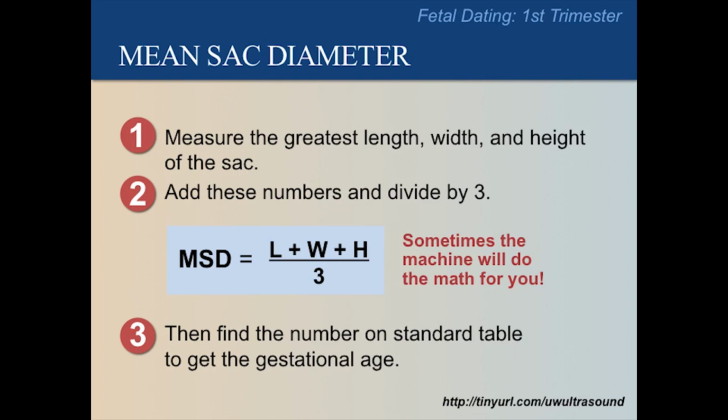Please pause the video now to find the gestational sac measurement chart in your participant handbooks. Please ask your trainer to show you how to find the gestational age from the mean sac diameter. If you do not have a participant handbook, please download from the website shown on the screen.